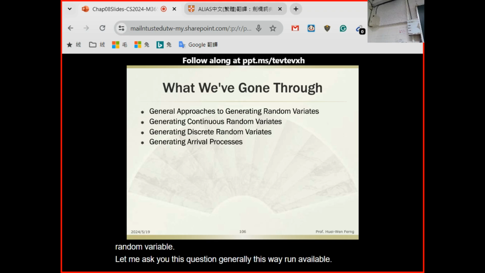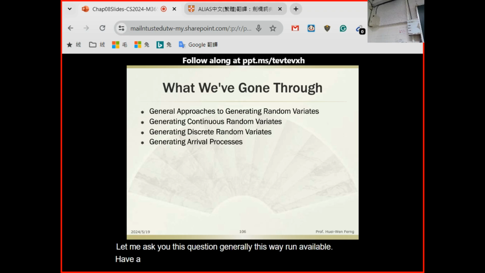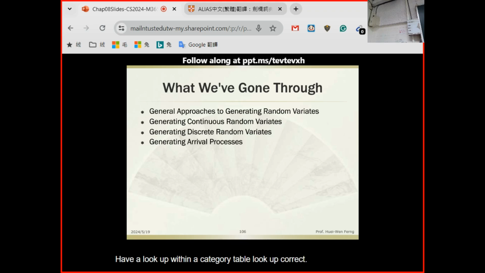Table lookup, correct? Table lookup. The ratio, yes or no? Yes. And the Masaccio table, for generating discrete random variables, correct or not correct?